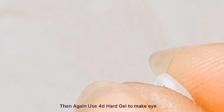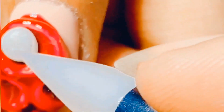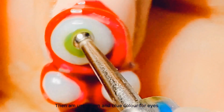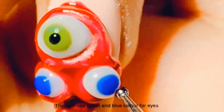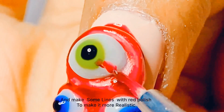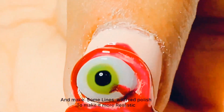Then use 4D hard gel to make the eye. Then I'm using blue and green eye color, and I make some lines with red polish to make it more realistic.